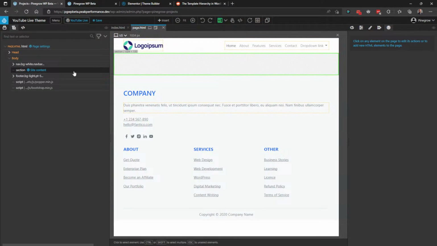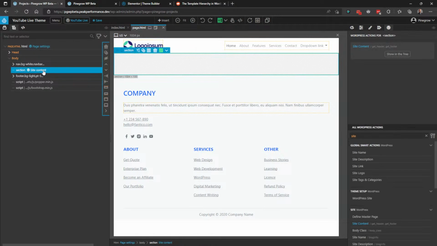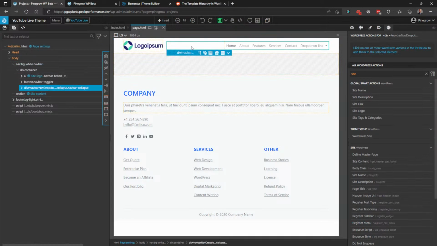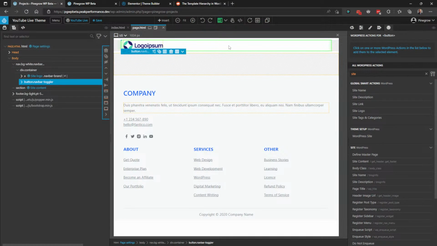Now it's only doing this for my own visual reference, because all that stuff that just happened actually happens when I export it. It happens in real time. So by doing this, if I were to get rid of my menu, for example, you would think that if I'm exporting this, it's going to export this page with a header that has no menu. But truth be told, it doesn't care what I have above my site content section and below it. It's always going to replace that when I do my export. So let's just do that.